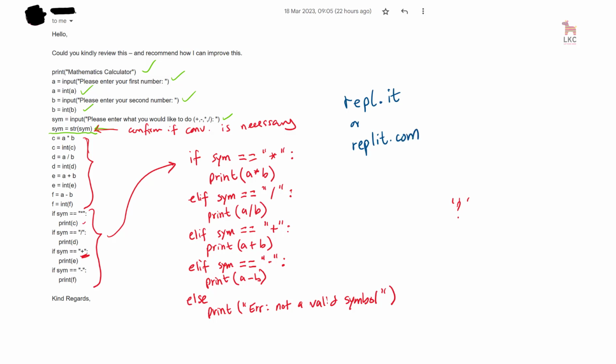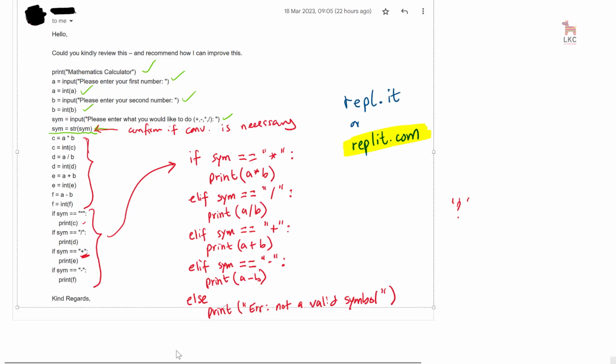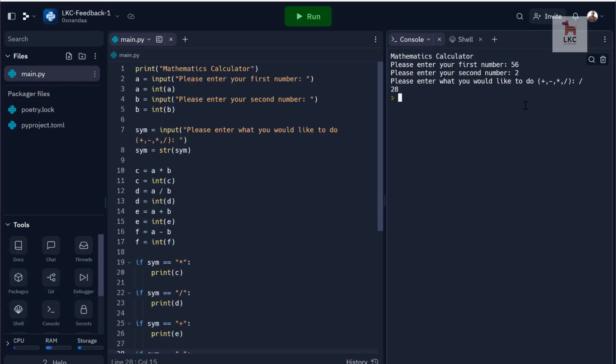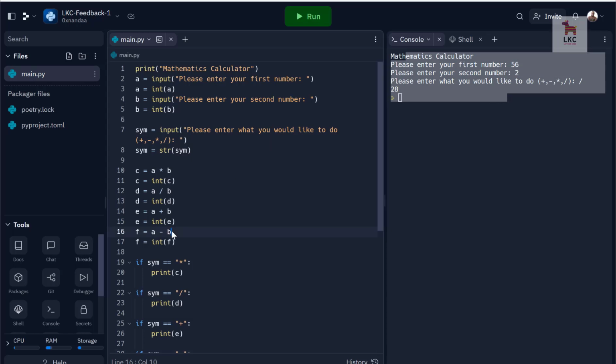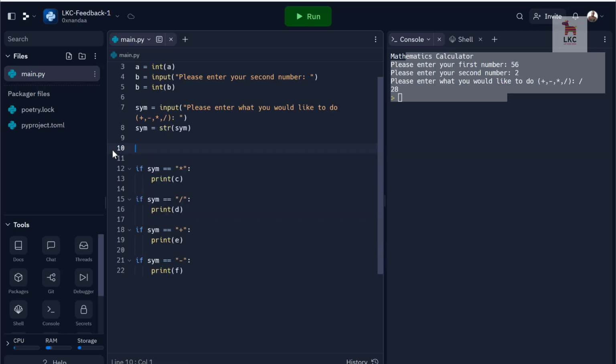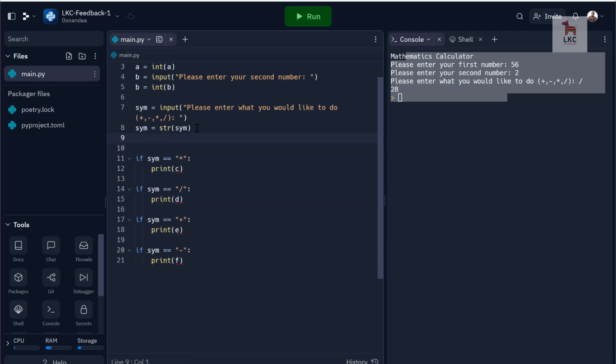And this is where I've actually put this code. So let's go there and see. So I'll switch to repl.it.com, and I've already put your code there. So I also tried to run it and it was running okay. So this is the change that we'll make. We'll clear this. This one I said I wasn't sure, so what we can do is, I wasn't sure whether you really need to sanitize the symbol into a string, because already it comes in as a string. But let's do this. Let's remove that, and actually let's comment it out and see whether everything will be okay.